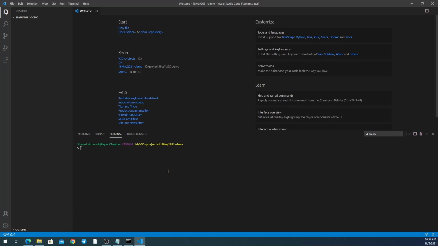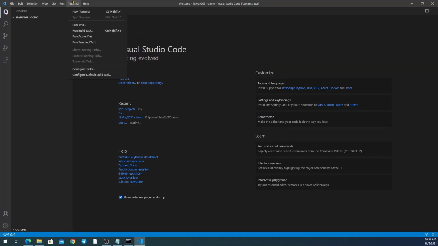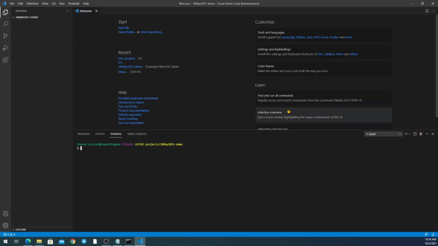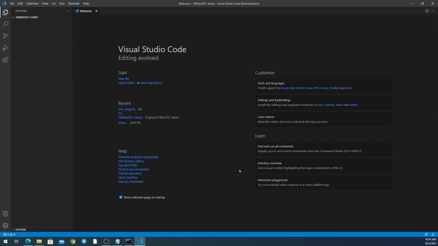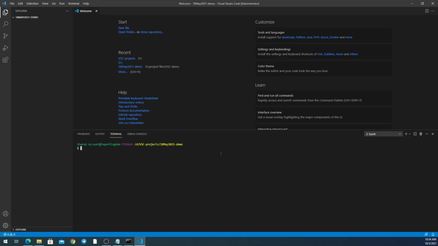So how do we use this terminal? Just make sure it's in the terminal tab. Here you can have as many terminals as you want, but usually you just need one. What do you do if you have multiples here? Just press the rubbish bin button here and it will kill off the terminal. If you want to open up the terminal, you can either press new terminal or press Control Shift tilde, Control backtick. Okay, so yep.